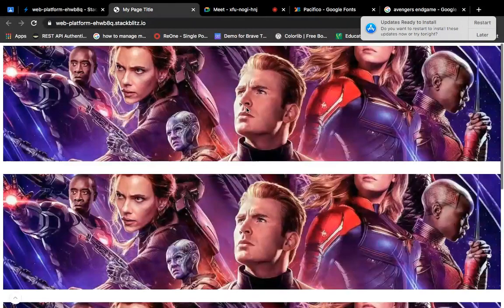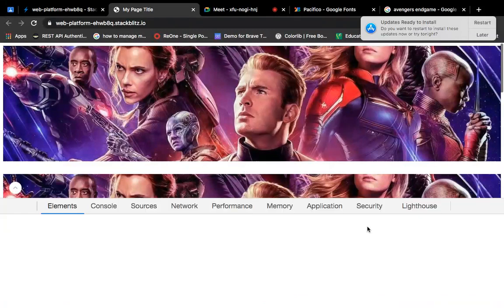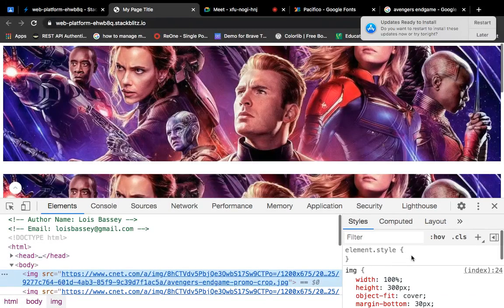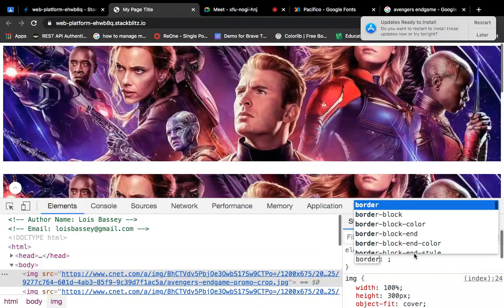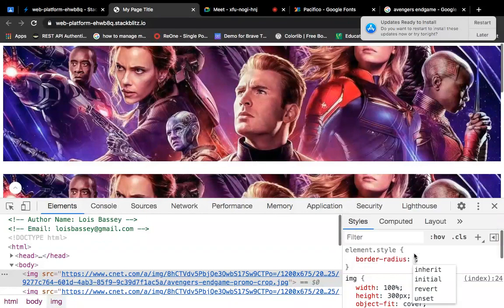save this and run. So if I click on inspect, there is a CSS property called border radius. That border radius stands for this edge here. By default the border radius is 0px.